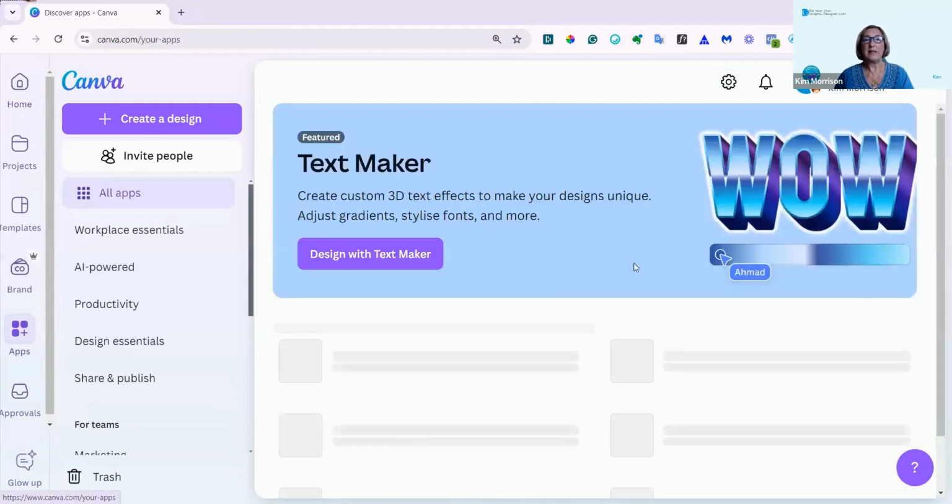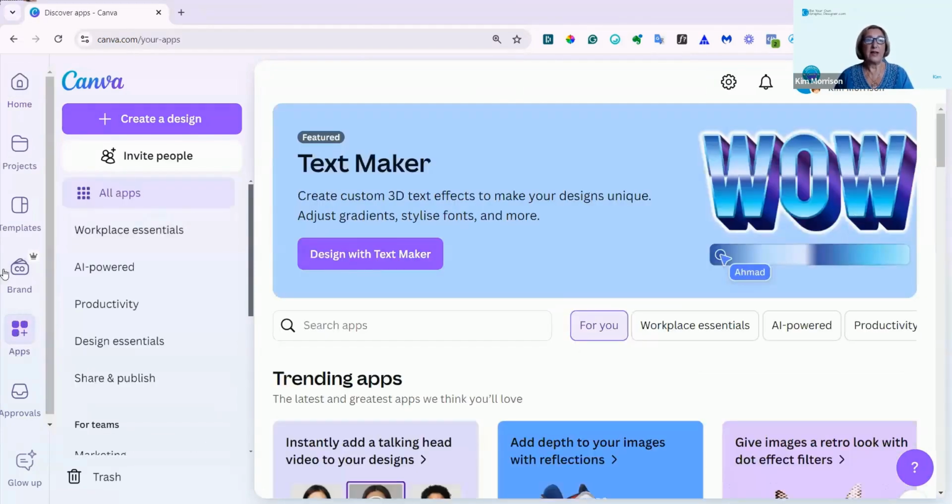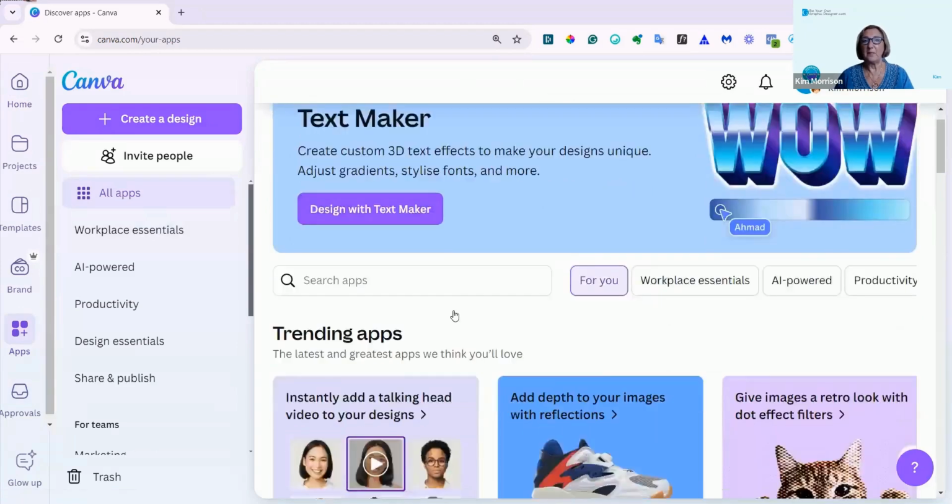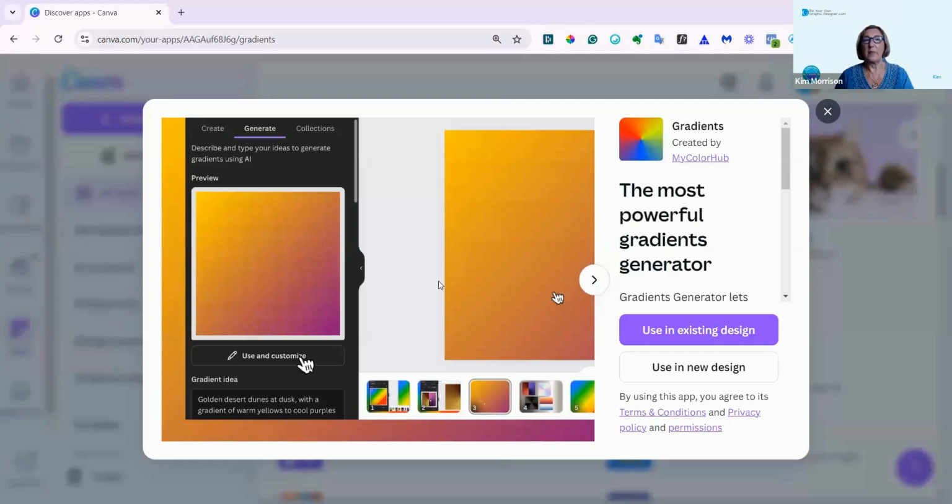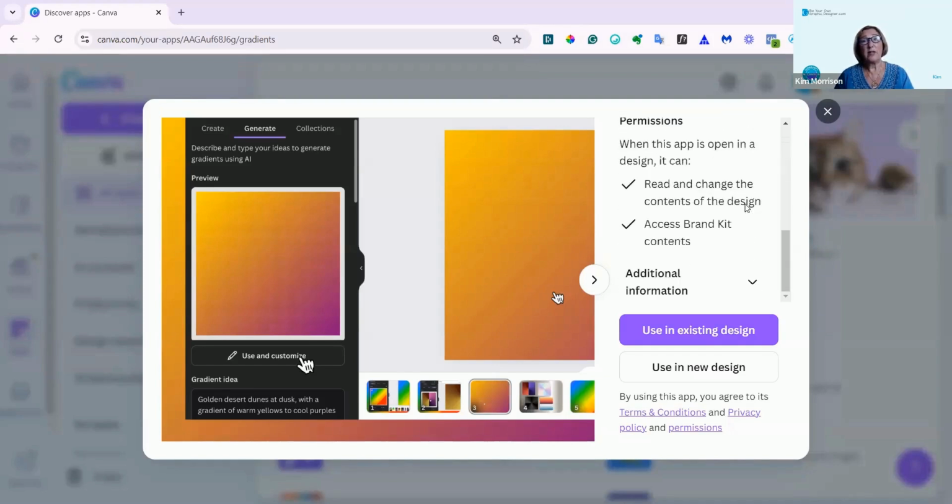Back into apps, which you can find on the left-hand side. It's Gradient. And what I really like about this is how customizable it is. What is even better is that it uses your own brand kit contents, which is really useful because I've had to go and get the hex code and change it and add it to various different apps because they don't integrate completely. But this does, so it's great.